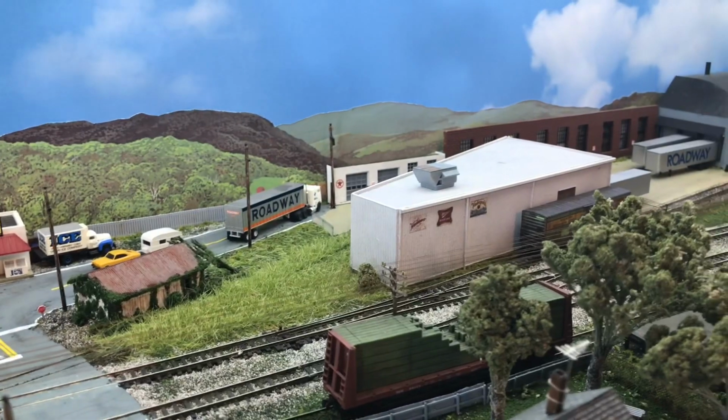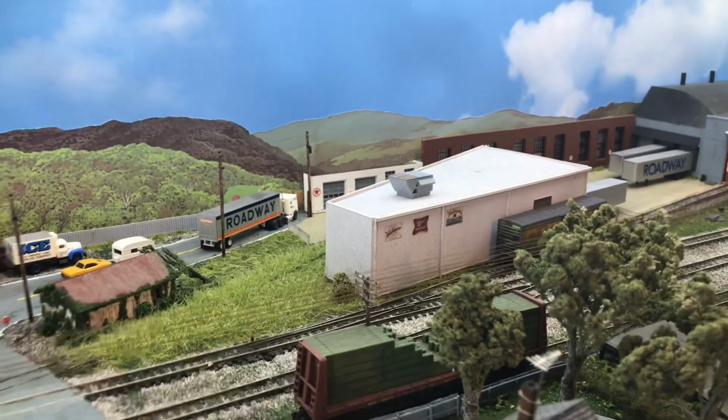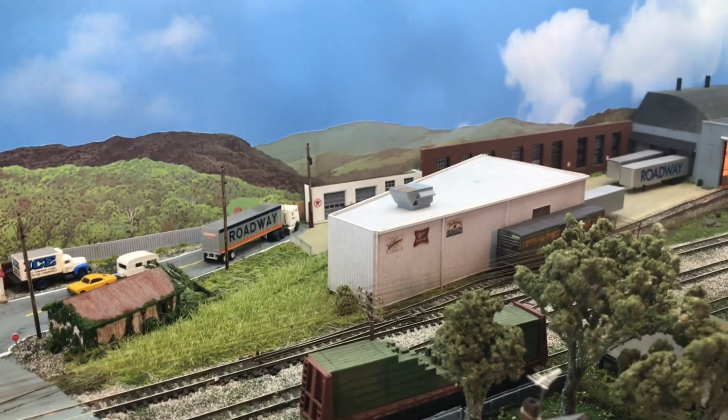Okay, here's what I did. I apologize for the shakiness. I'll try to stay as calm as possible. I moved it maybe, I don't know, an inch and a quarter to the right. And of course that left a big hole.